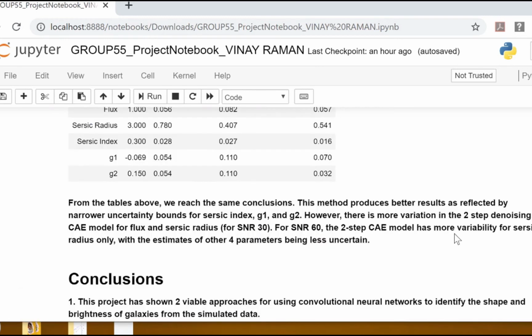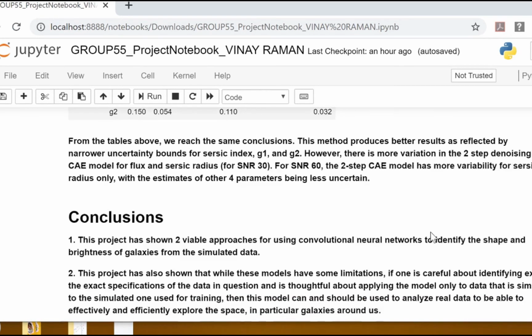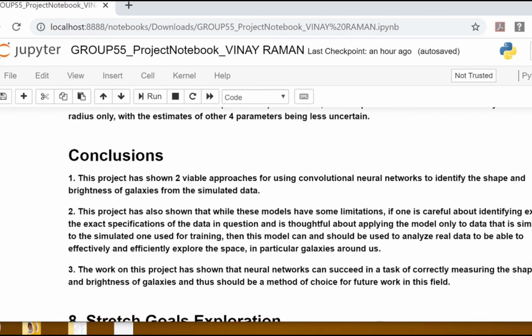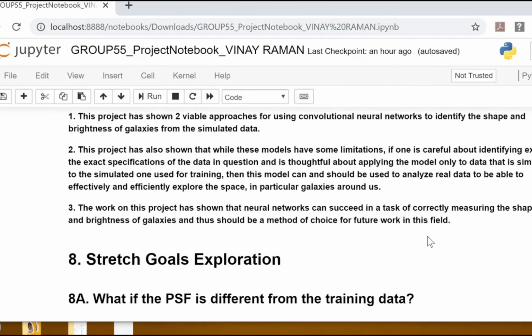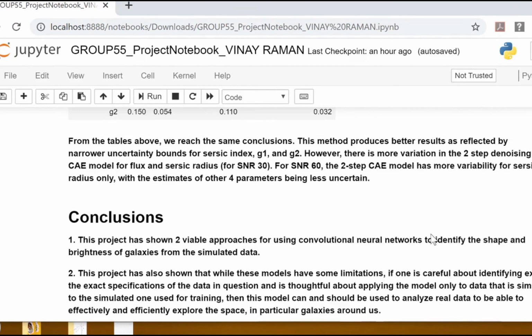One of the reasons we think it may not be doing as great a job as we expected is that the denoising autoencoder does a great job if you have only Gaussian noise in the system. For Poisson noise, the denoising autoencoder is not known to perform as well. We are thinking of applying a variance scaling transformation to the images before applying the denoising autoencoder. Probably that could improve the performance a little bit.